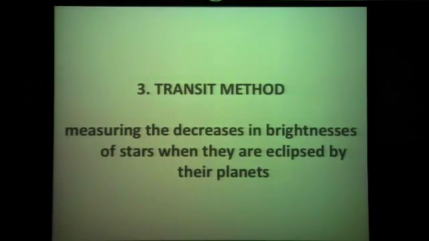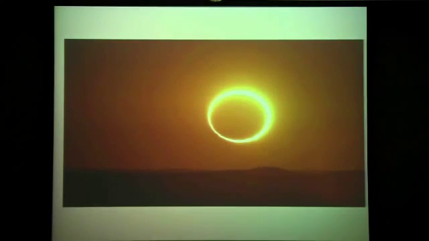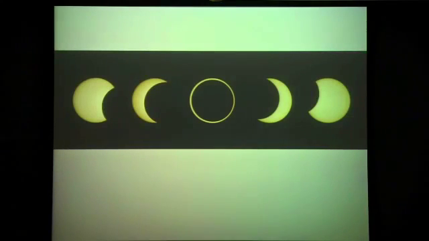One more technique, the transit method, and then we're done for the day. The transit method is used to detect the presence of planets by measuring the brightnesses of stars. When the planets pass in front of the stars, they eclipse the stars, like this. So here's the moon passing in front of the sun. When it does that, the sun gets a little bit fainter, right? So if a planet does that, the star gets a little bit fainter. So the moon passes in front of the sun, and for some small amount of time, the sun gets a little bit fainter. So you measure the brightness of the star and watch it get fainter and then brighter again.